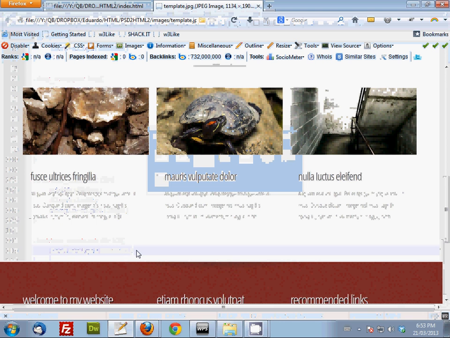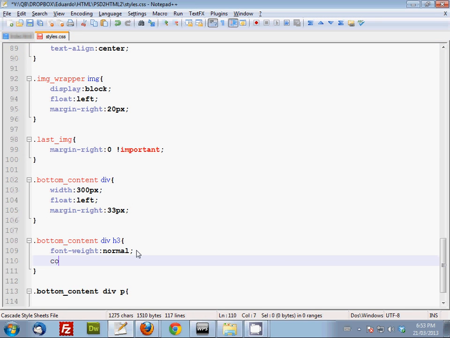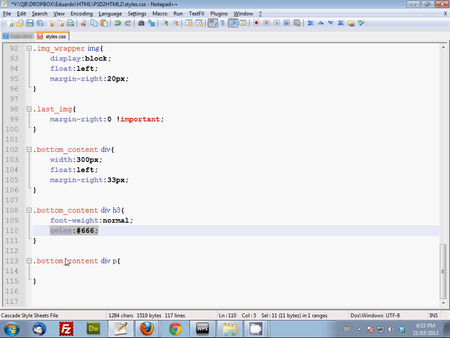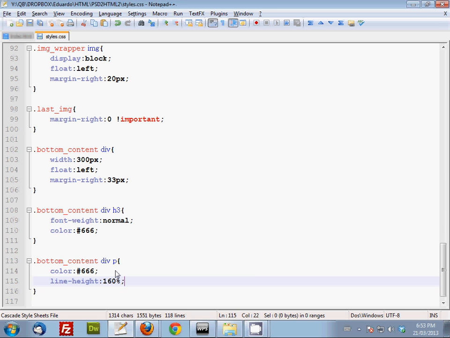Also the color, #666. Same color maybe down here. The paragraph has some line spacing, so line height 160%. Okay, 180. So let's see.